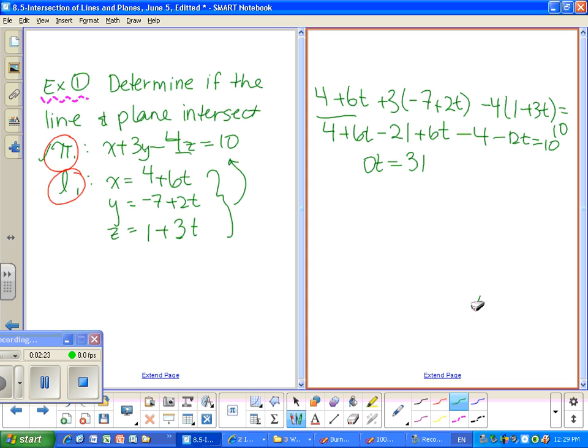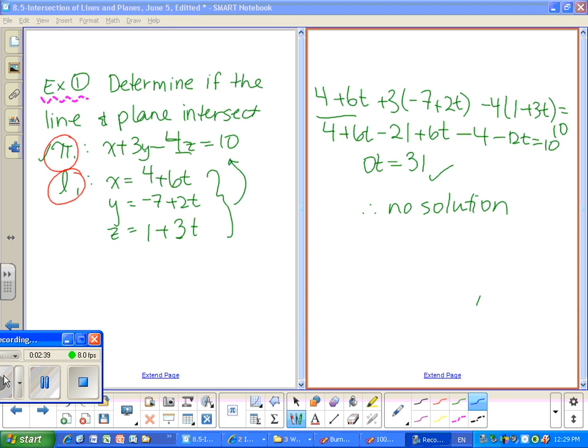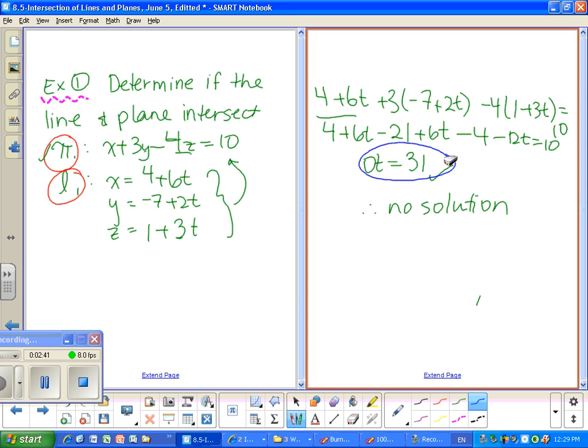So with this being given, what does that mean in terms of our solution? How many solutions are there? That's right. So therefore, there is no solution, because there's no possible t that will multiply with 0 to get 31. In another example, you go through the same process, and it's just the numbers that will look different. So it either equals 0, or you'd actually solve for t, and you'd have an answer. And if you look at example 2 on page 476, there's another example where you're given different information. So you can take a look at that.